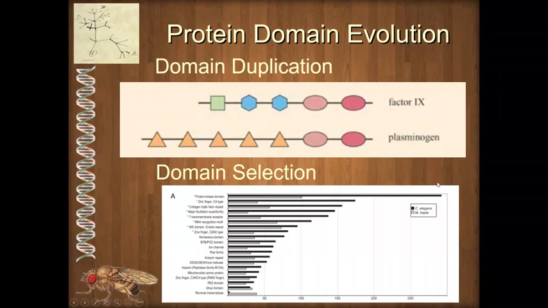So it's not just that genomes are going to duplicate and domains are going to duplicate. We don't get roughly equal amounts of domains across all the different types of domains. No, natural selection has a heavy hand in deciding which of those domains are going to be most useful, and a wide diversity provides an advantage, and which ones where having a wide diversity or having extra copies does not really provide an advantage. And so there's probably going to be a much more narrow range of possible functions for these ones that have very few members of the family, and a much wider open range of possible functions for these domains that we find in hundreds and hundreds of genes.